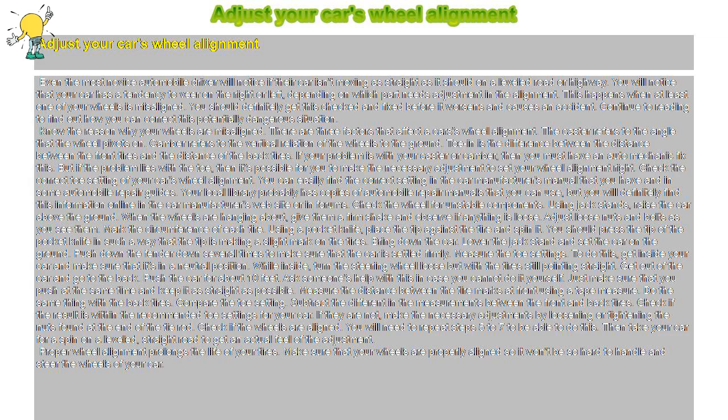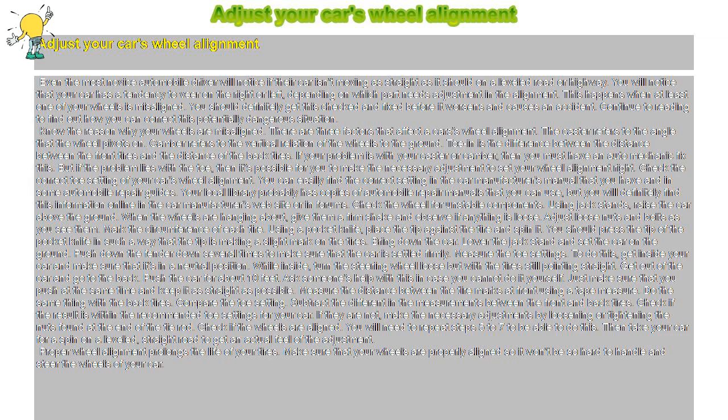Measure the toe settings. To do this, get inside your car and make sure that it's in a neutral position. While inside, turn the steering wheel loose but with the tires still pointing straight. Get out of the car and go to the back. Push the car for about 10 feet.